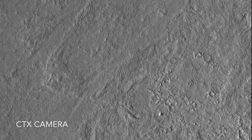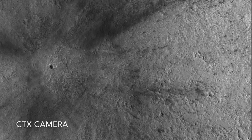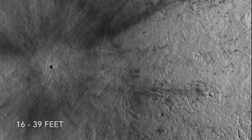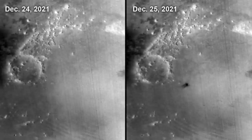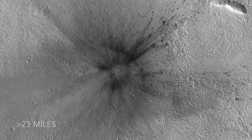But on December 24, 2021, an asteroid estimated at between 5 to 12 meters struck Mars and made the biggest new crater yet observed, about 150 meters in diameter. That's big enough to be seen in the daily coverage from the low-resolution weather camera called Marcy, allowing the time of impact to be determined to within a day. It sprayed out dark material more than 37 kilometers from the crater.